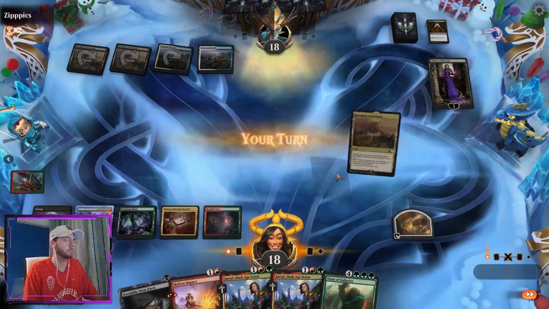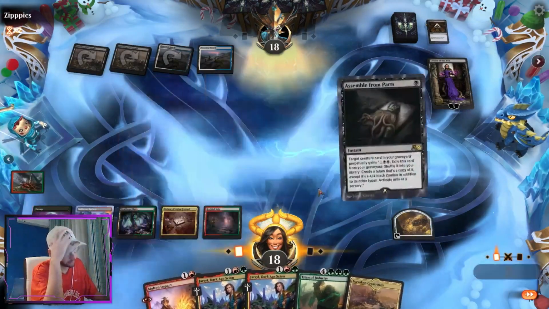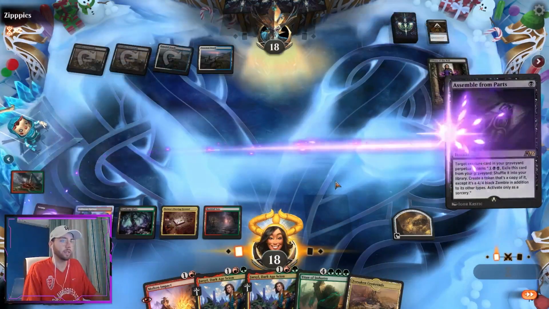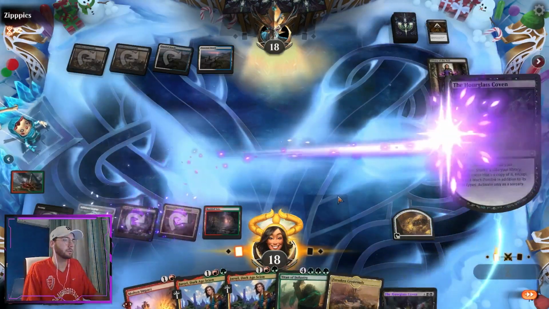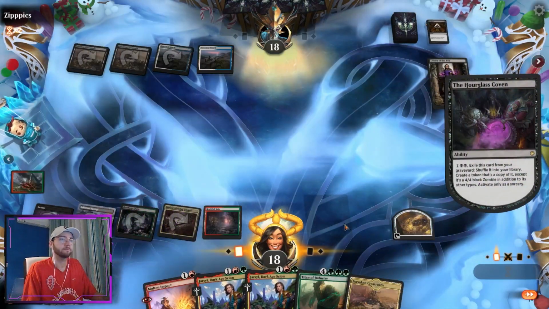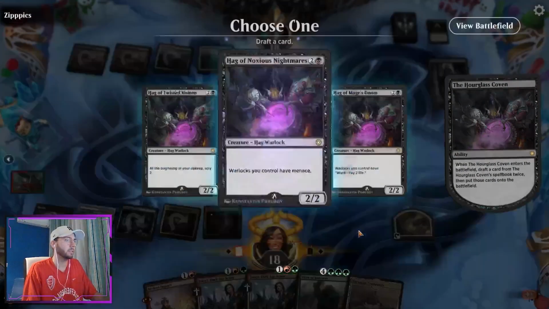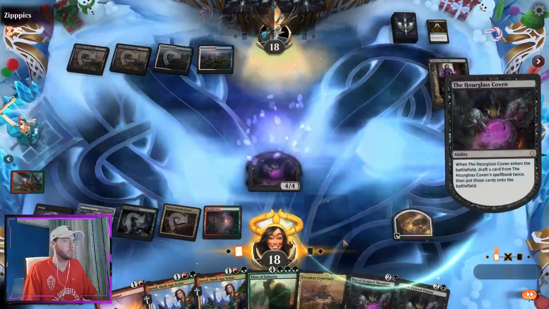One of your friends has to leave. We could also just play the Titan here, but I think we're gonna do this. It's gonna bring back the Hourglass. Mill and Scry 2. Scry 2 seems fine.